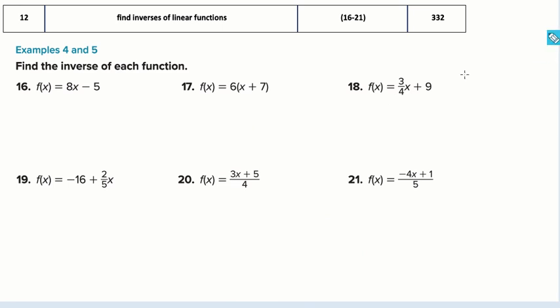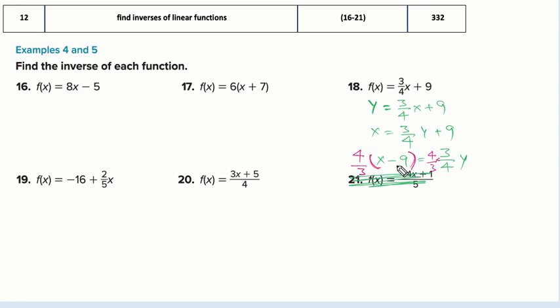Okay, this question says, now this will be y is equal to 3 over 4 x plus 9, and now x is equal to, interchange. Now subtraction, x minus 9 is equal to 3 over 4 y. And how will we solve this? If we want to remove, we will multiply by 4 over 3. Always use parentheses. I've discussed that in the classroom as well. So 4 and 4 cancel, 3 and 3 cancel.